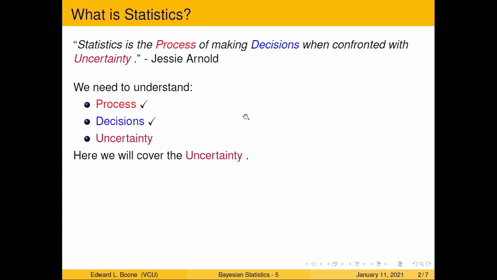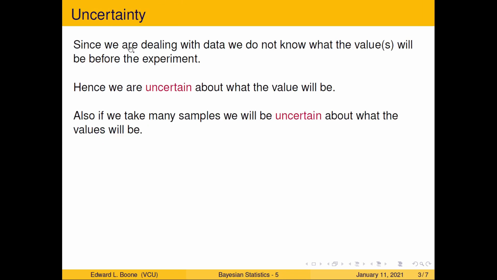We're going to talk about uncertainty ever so briefly, because I'm going to refer you to a playlist on YouTube to help you work through what probability is. Uncertainty means we're going to be dealing with data — we don't know what the values will be before the experiment. I'm going to do the experiment to see what happens. But if I already know the answer is going to be five, why am I doing the experiment? It's just a waste of time. I'm doing the experiment because I want to learn about those values and learn about the process. Hence, we're uncertain about what the value will be when we take a sample.